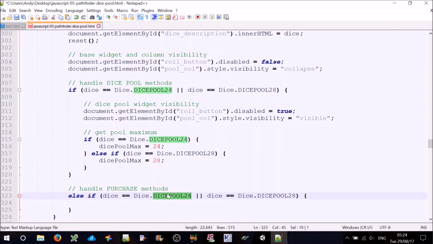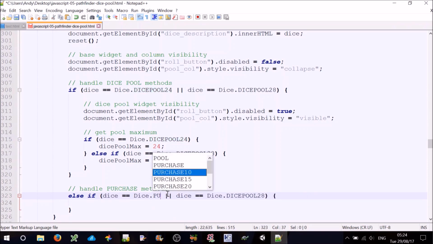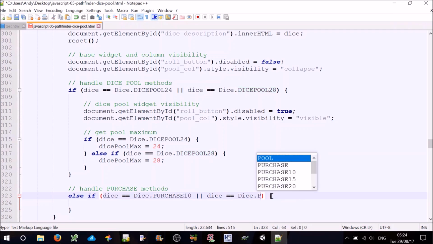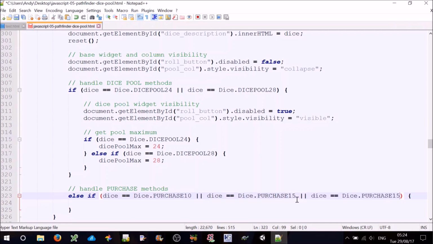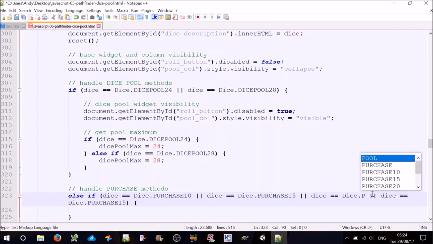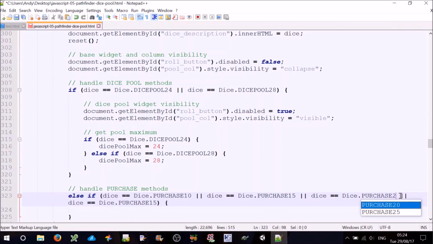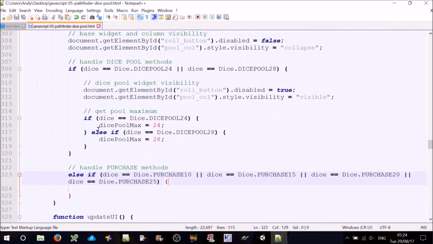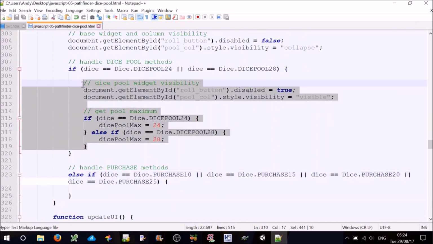Else if dice equals purchase 10, purchase 15, purchase 20, or purchase 25. So any of those methods, let's do something similar to this.